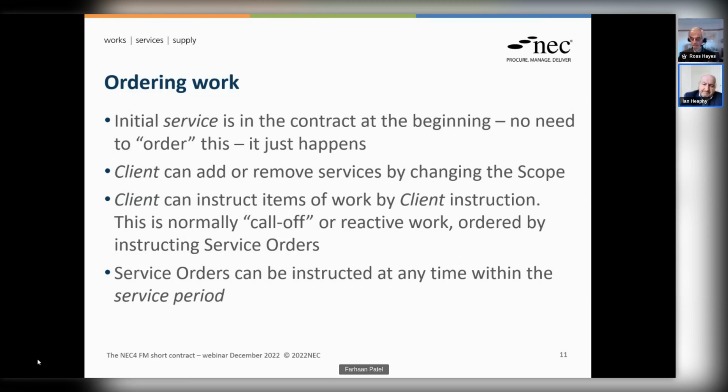Yes, I mean, the scope may have a constraint that says you can't do cleaning after 6 or 7 o'clock in the morning, but quite how that's managed and when it's managed otherwise would then sit with the cleaning service provider in that context, because that's the global service they're providing. Whereas a deep clean may be something that needs to be formally instructed by the client, that would then be the subject of the service order if, as and when it was required.